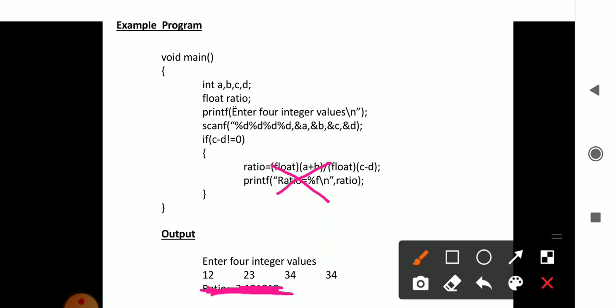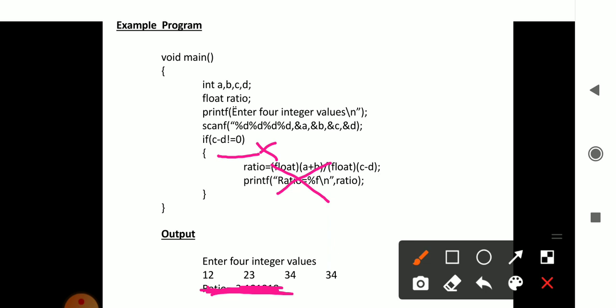Based upon the test condition in the if statement, C value is 34 and D value is also 34. What is the value of C minus D here? 0. So this condition is false. C minus D not equal to 0 is false in this case.